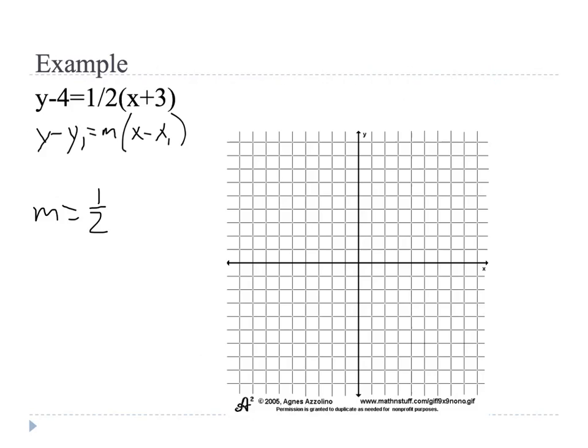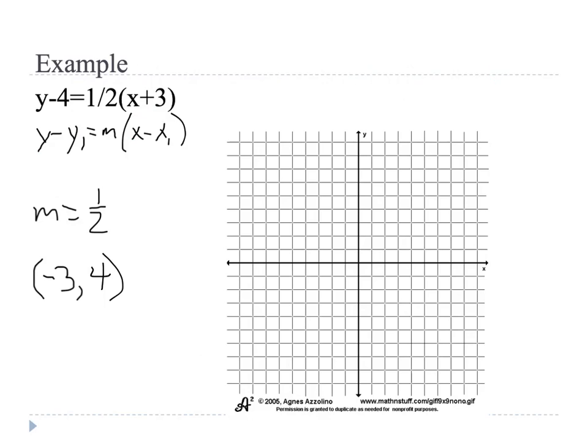Then we want to find our point, x1, y1. My x value, when we look in here, it's x minus x1, but up here they have x plus 3. If you remember, I said it's always going to be the opposite of the sign you see in front of it. So since this is a plus 3, our x1 is actually going to be a negative 3. So x1 is negative 3. And then our y1, y minus y1, we have y minus 4. So our y1 is going to be a positive 4, the opposite of what we see.